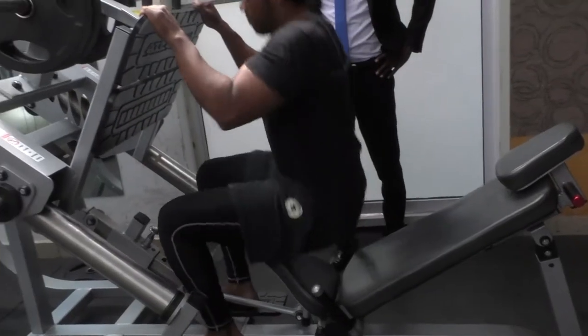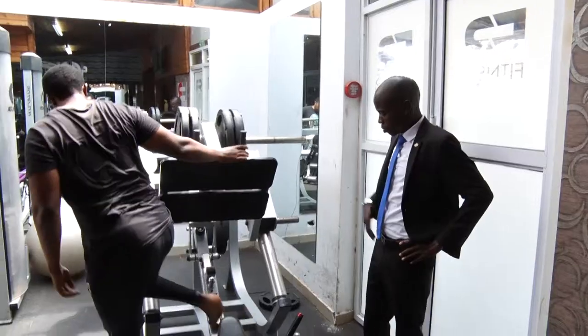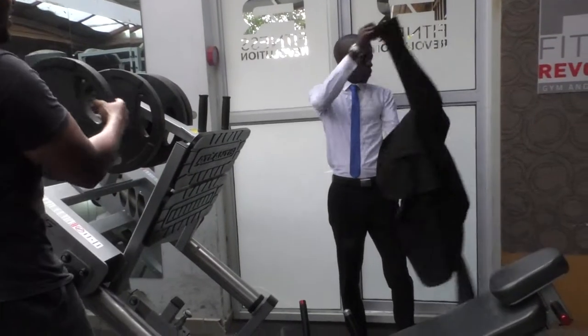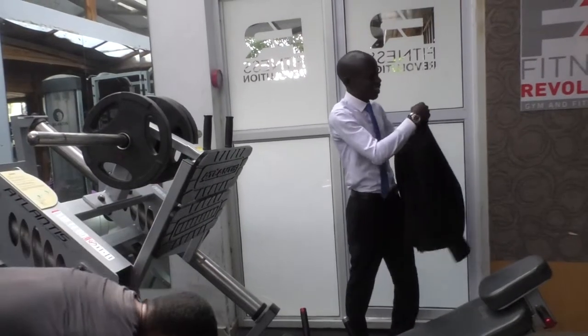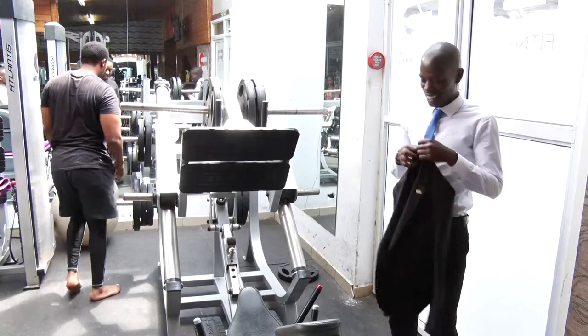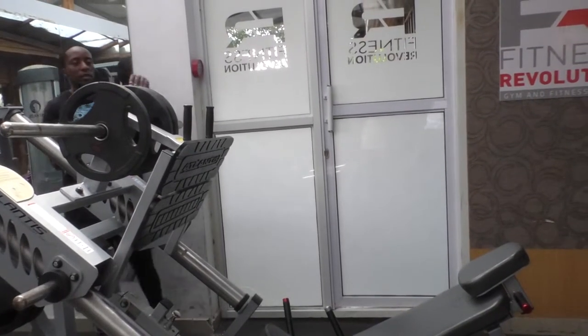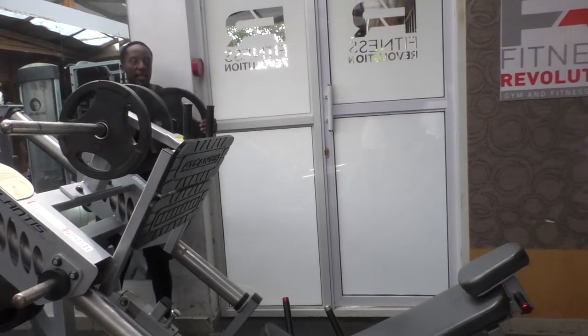The lower body. Do you mind teaching me how to do that? No problem. Okay, so maybe you can lower the weight to 40. Of course, we talk about reducing the weight as you go up. I think that's enough.